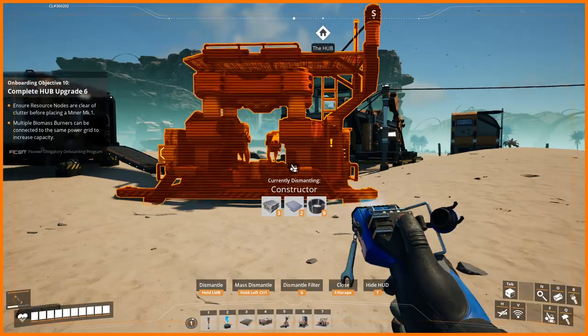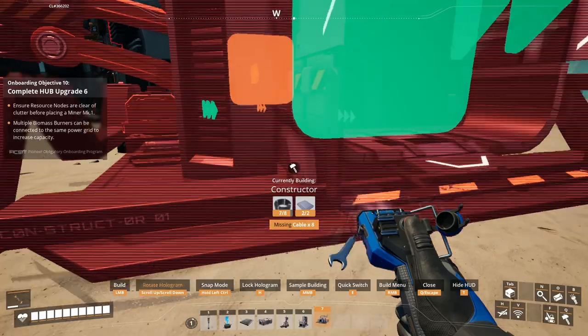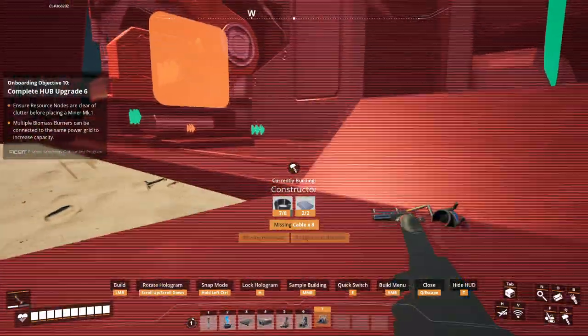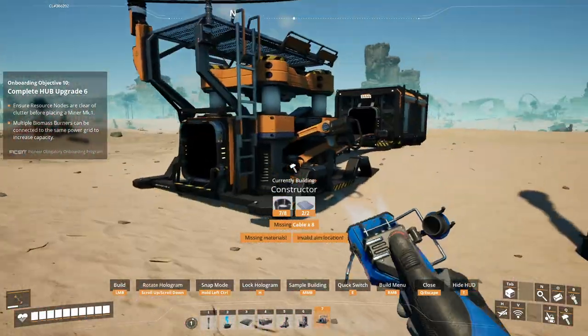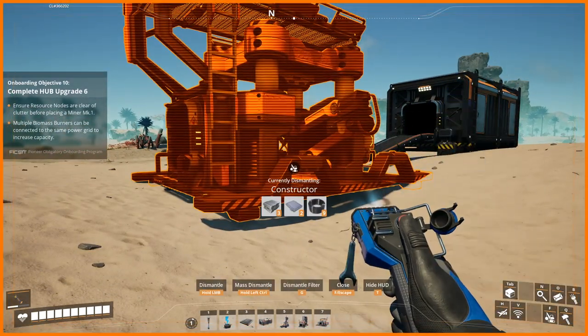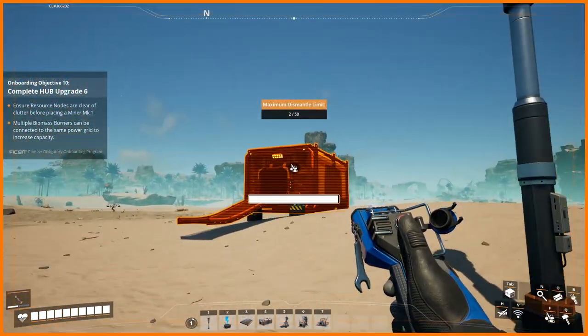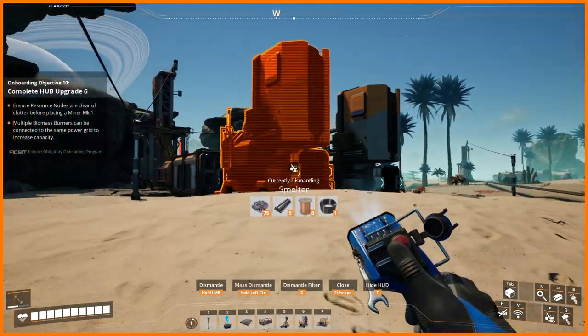Yeah. And then we'll do two more of these. You know what? We're just going to get rid of all of it. How do we do the mass disc? Hold left control. There we go. Oh, so you just mouse over it. That's cool.